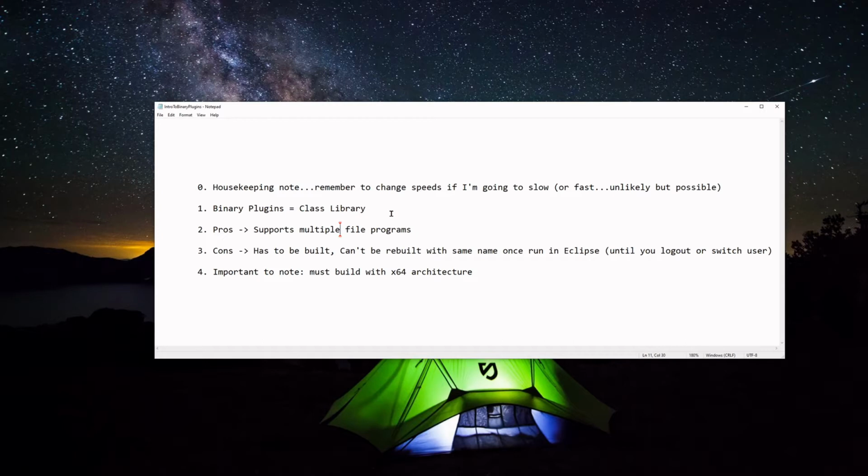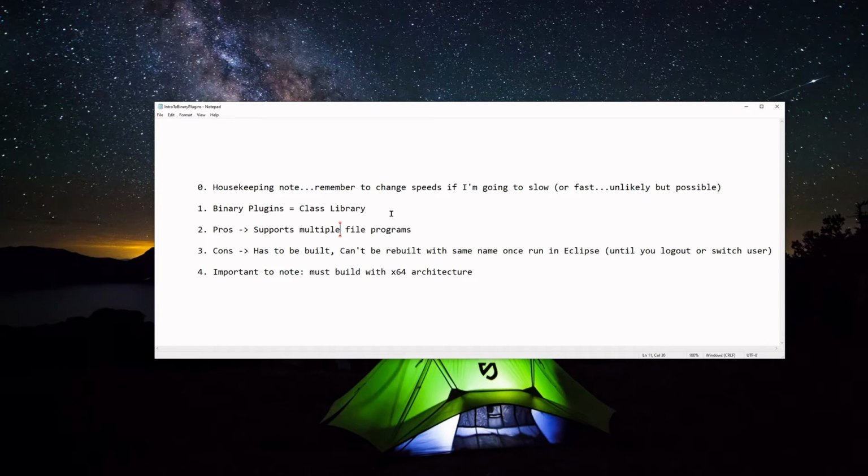By plugin, what they mean is that it needs to be run inside of Eclipse, right? In other words, inside of Eclipse, when you run a script, it's going to run its program, and then it's going to call whatever method is inside of your script. Everything has to be very specifically named, and the main entry point into your script has to always be the same.